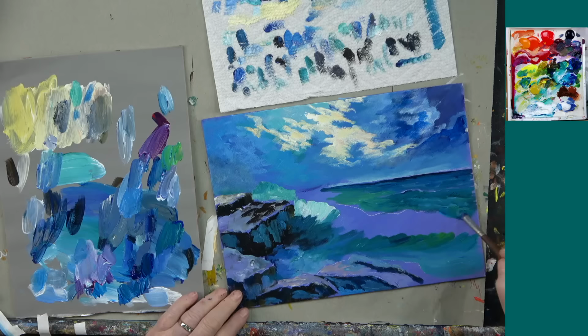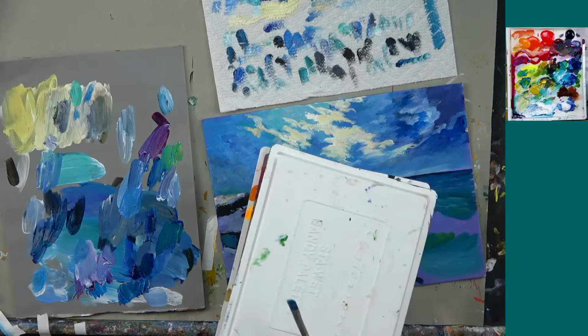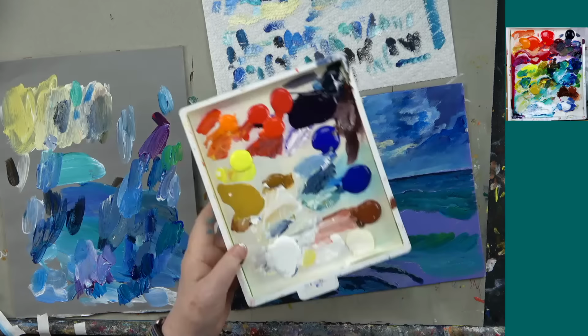Let's see, I think I'm going to switch palettes for a minute, see what I've got on this one. Nope, not that one. I feel like Goldilocks and the Three Bears here. What did you put over here, John? Oh, that's one I didn't want. I need something that looks like this. You want that? No. Nope. That was this one. Yeah, okay, thanks. Okay. So I've got to put that up here. Put some green out.